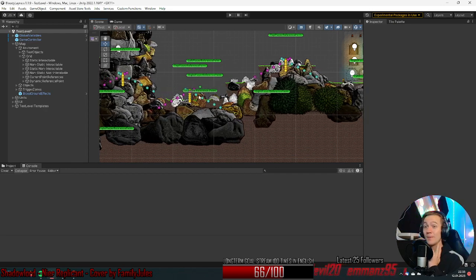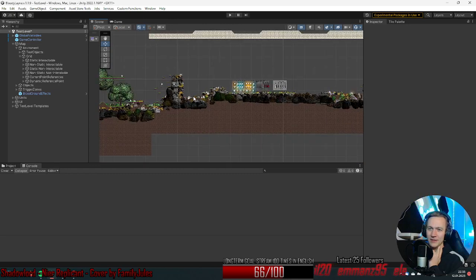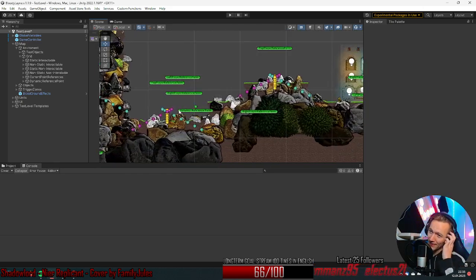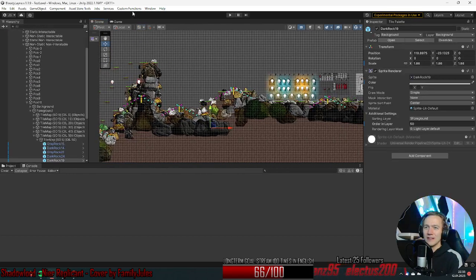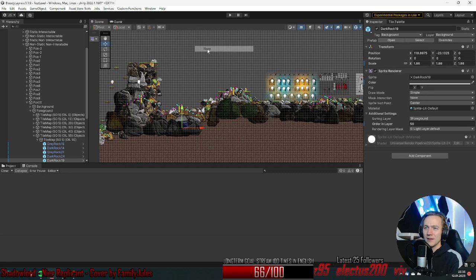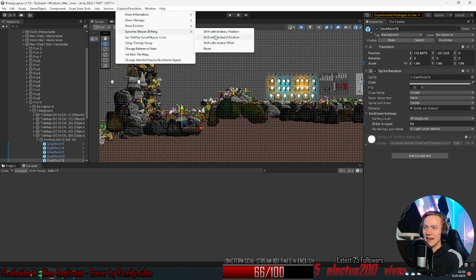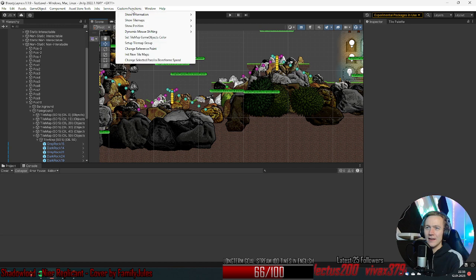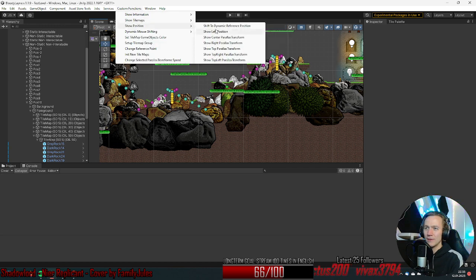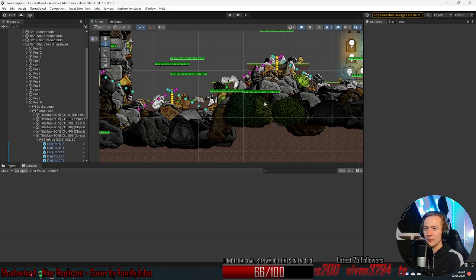Yeah. So I've been working on this for a whole lot of time. You see, the whole level is shifting here. And now I can shift it with my mouse position in edit mode. This is the tool I've been working on for a long time. And it's just great because now I can disable this shifting. It's still a little bit tedious to go inside of here and click to none. Once I say, hey, I don't want this anymore, I have to manually shift them back to their center position. So this is where they are supposed to start. But the functionality is there and it's going to be great.